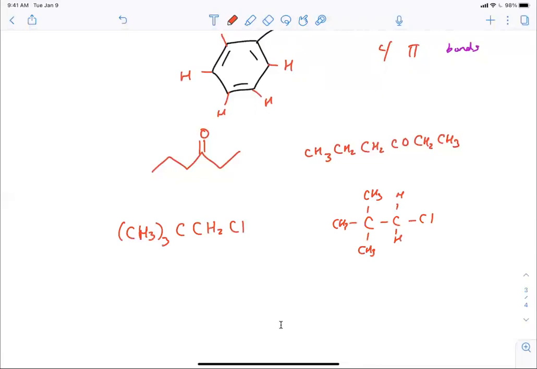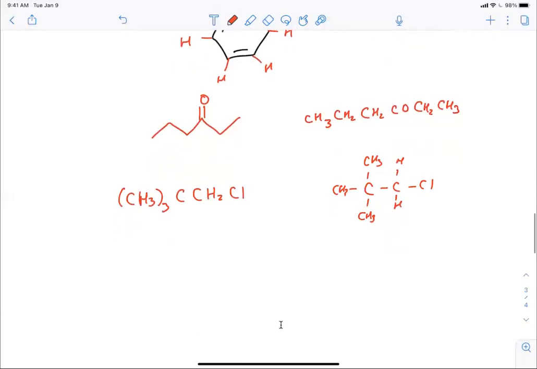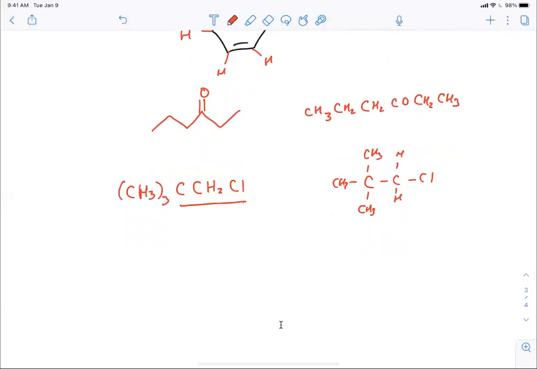Because a lot of kids, again, when you try to come up with these rationalizations, you'll say, oh, a tertiary halogenoalkane always has a C(CH3)3 group on it. They always say that, right? And then they don't look at the rest of it, where the Cl is actually not bonded to the carbon that has three CH3 groups. And so this is a primary. Whereas this is a tertiary.